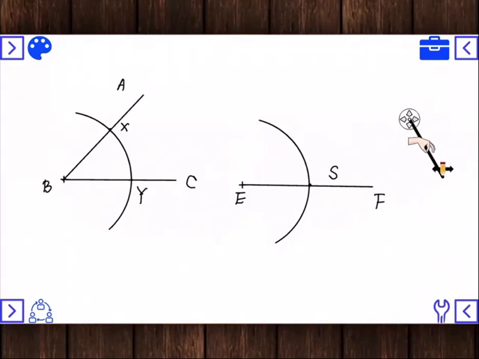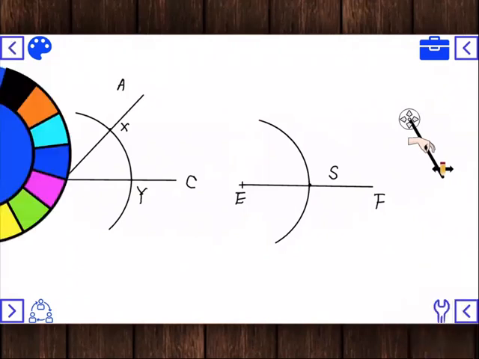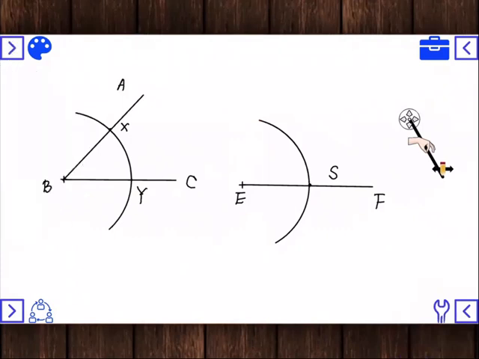So far, what have we done? We drew an arc with radius BY. What does that tell us? BX and BY are obviously equal because BX and BY are two radiuses of the same arc. And like I said, I think I said this multiple times in class, an arc is part of a circle, right? And we know that all the radiuses in a circle are equal. With the same logic, we know that BX is equal to BY. Let's just write down all the details here. BX is equal to BY, right?